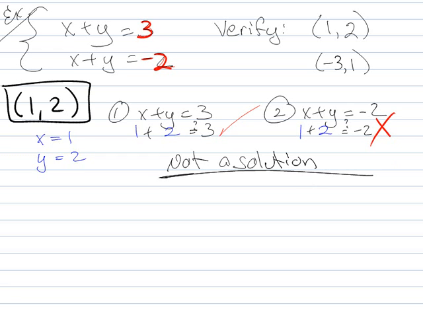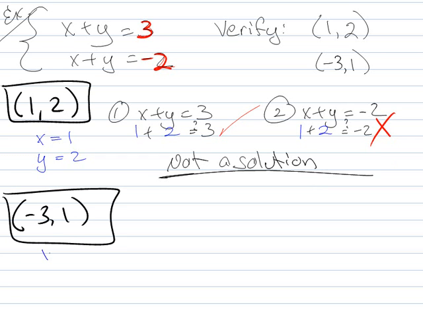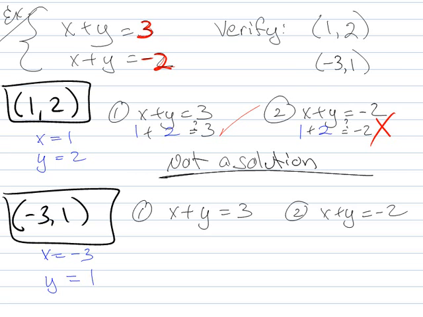Okay, well maybe we'll get lucky with the other one. We won't, because we've already established that there's not going to be an answer to this problem. So let's try plugging in x equals negative 3 and y equals 1. Again, we're going to plug it into the original problem. All right, so for x, we've got negative 3. Is negative 3 plus 1 going to be equal to 3? The answer is no, it's not.